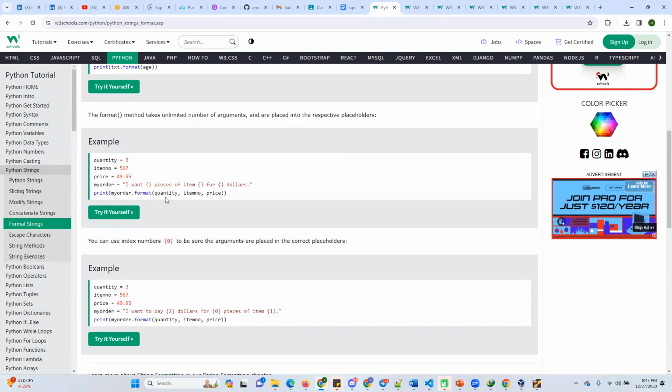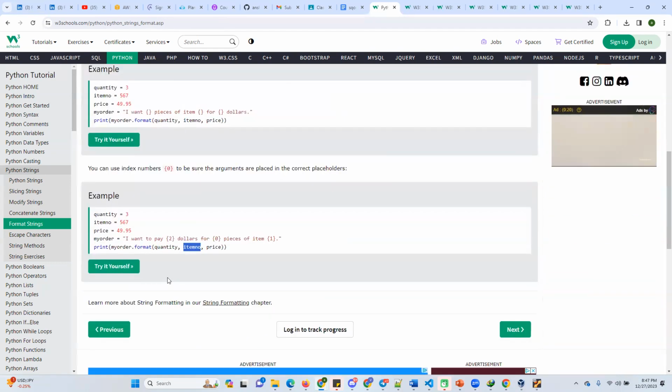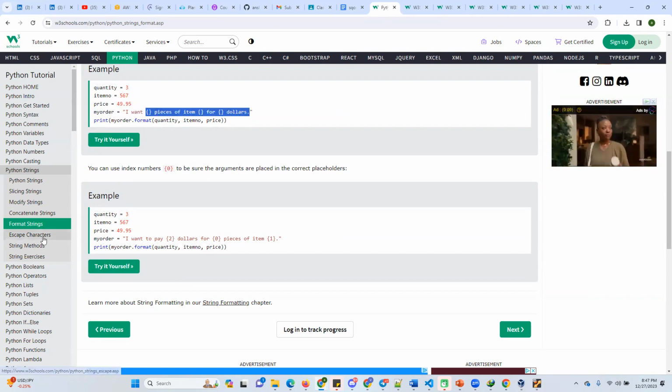So 0, the first one, will be replaced by quantity, the second one by the item number, and the third one by the price. That's the reason the braces are empty. But if you keep the braces with a number, suppose I say 2, then this will be replaced by the price, this by the quantity, and this by this one. So you can format it in any particular order you want, or you can keep the default sequence order.